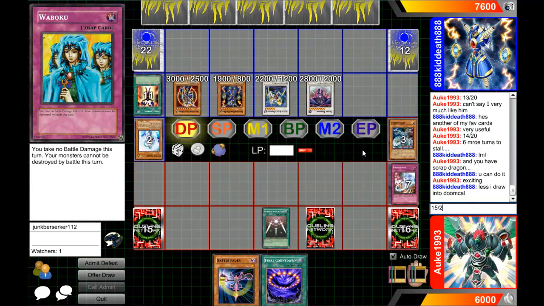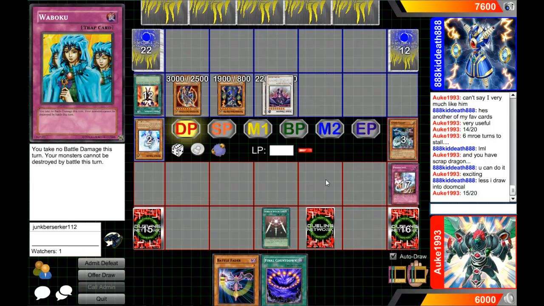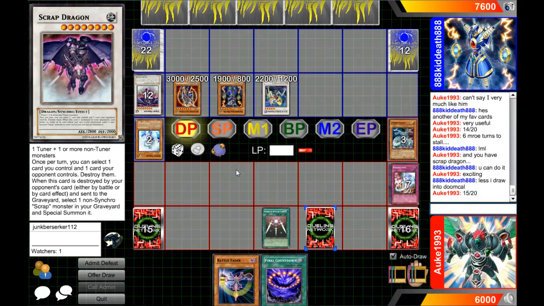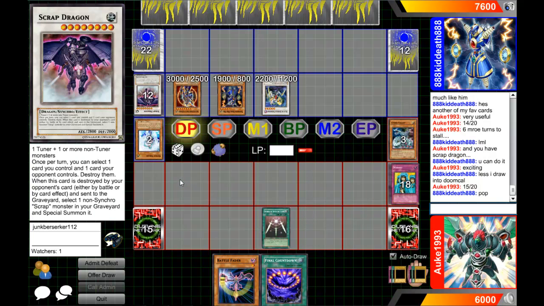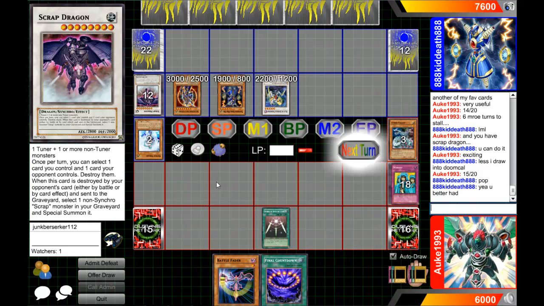So here I play both Waboku and Swords, since we're 14 turns in, and Swords stays on the field for 3 of his turns, so in total 6 turns if you count mine as well. That'll be the end. Swords will stay on the field until the end of Final Countdown. So he uses Scrap Dragon's effect, gets rid of itself to get rid of Waboku. But I have Swords on the field, so he can't attack now. So I'm honestly wondering why he decided to destroy Scrap Dragon and not destroy something like Catastor or Thunder King.